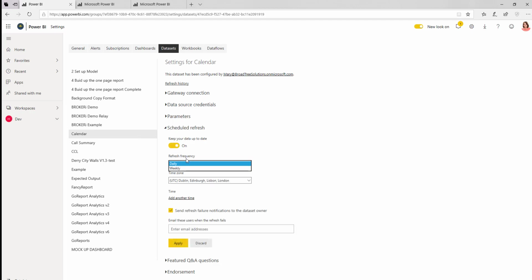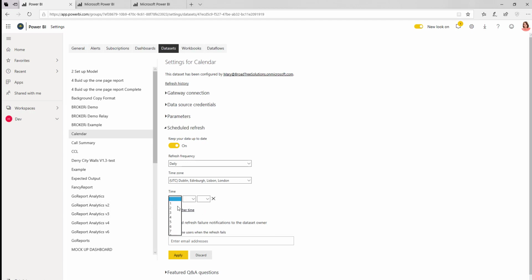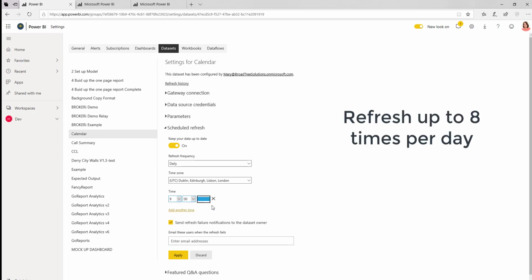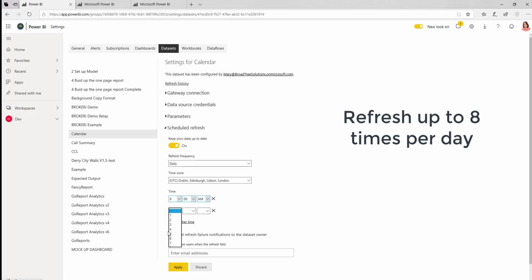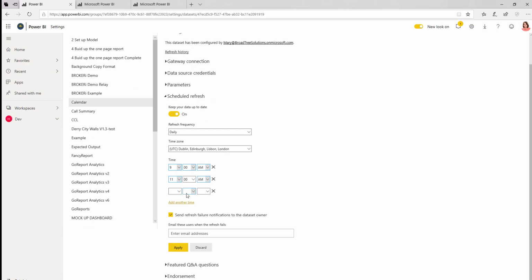And I can set up that to be refreshed on a daily basis, or I can have it refresh up to 8 times in any given day. So I could start off getting it refreshed at 9 a.m. and, you know, again at 11, let's say, and 12 and so on until the working day is complete, and it will just work.